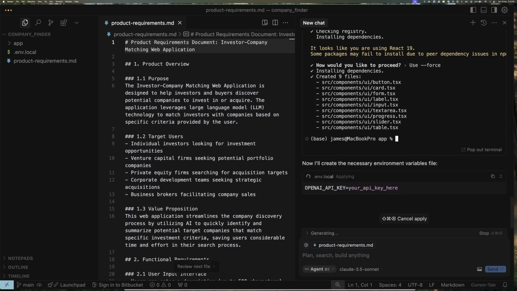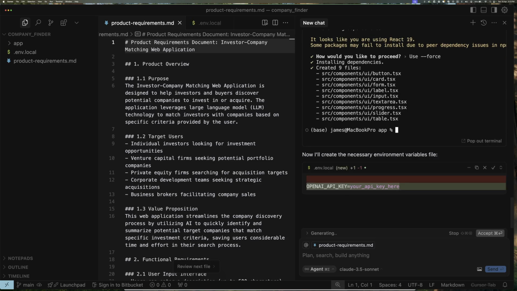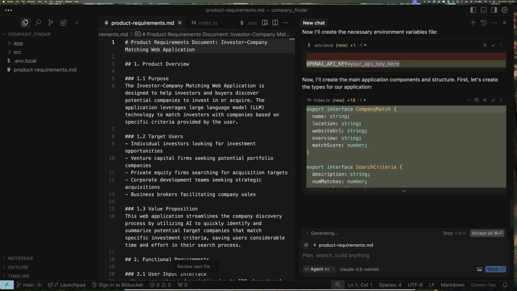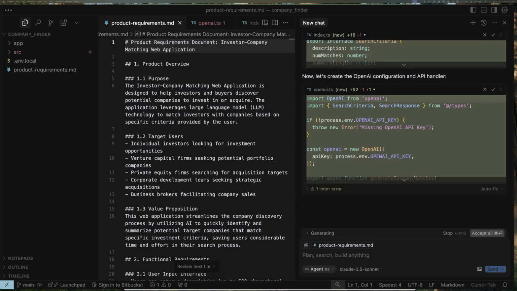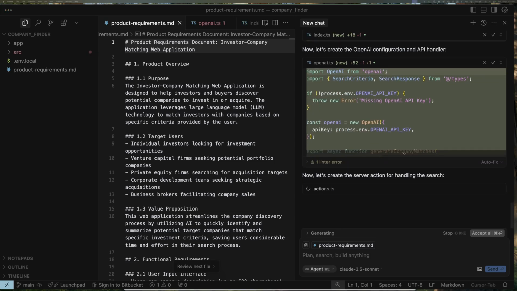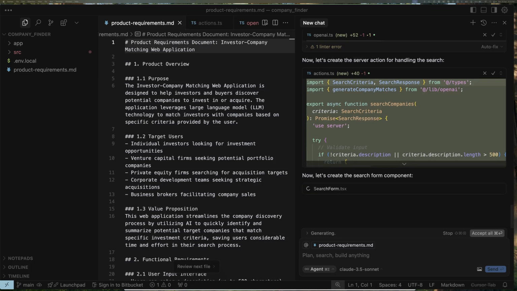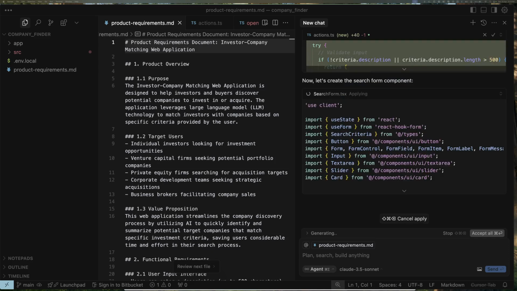Are we using OpenAI LLM? So it will need my API key. I can do that later. So it's created the .env.local file. Now it's created a source directory. I'm going to let it carry on, but I don't like the look of this. This is the thing about using these AI tools. People kind of make out that you can just tell it what to do without any knowledge of development. So this is a really good example of that not being the case, because the app directory should be in the source directory, which it doesn't look like it is. So let's let it carry on.